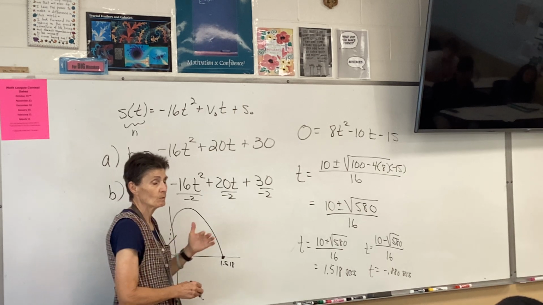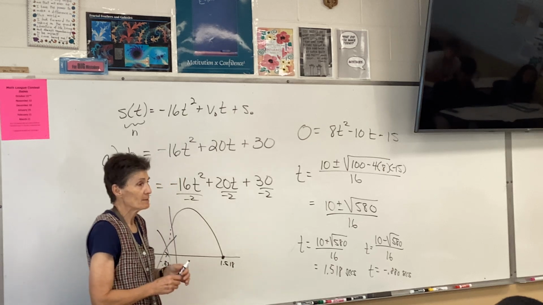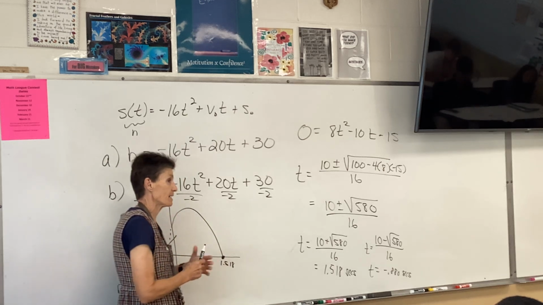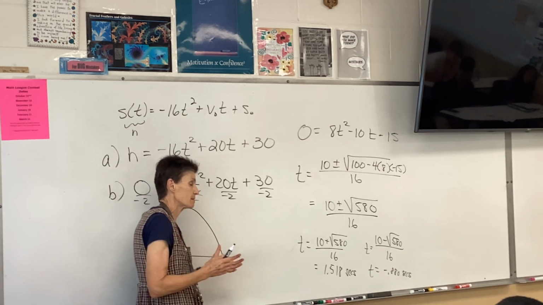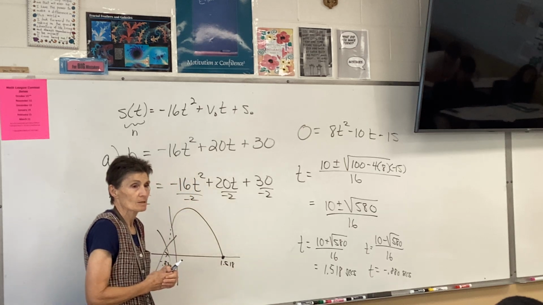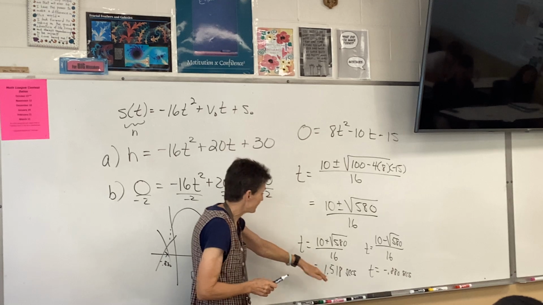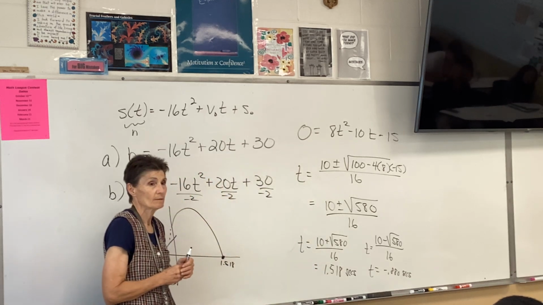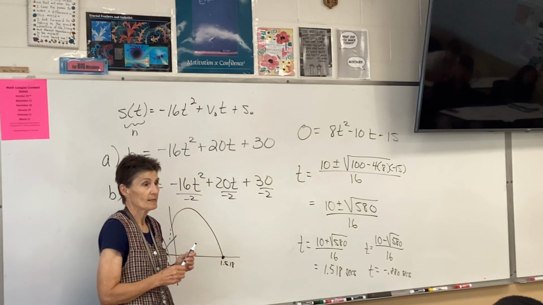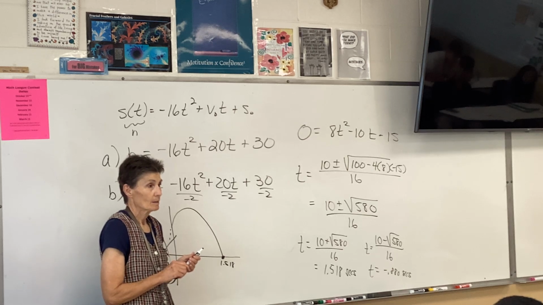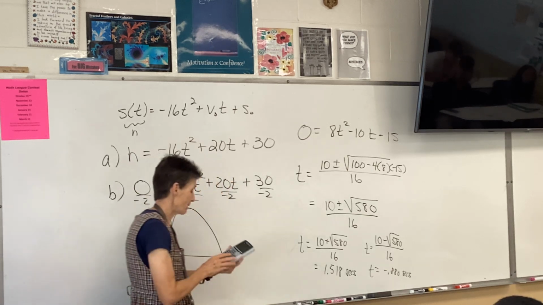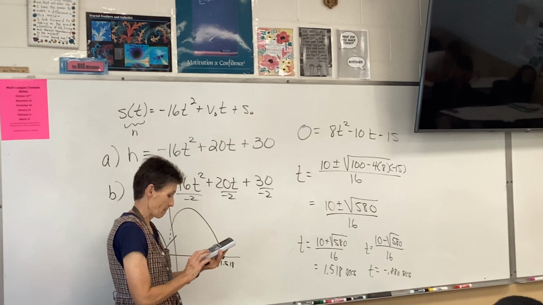This said, when will the ball be on the ground? That means seconds, not negative seconds. So we threw that out. Did anybody else, I'm just checking my math, did anybody else get 1.518 when you did that? You didn't get that number? Could be I made a mistake, let me double check. Yeah, 2.13.